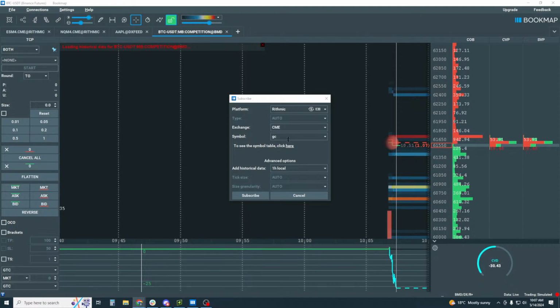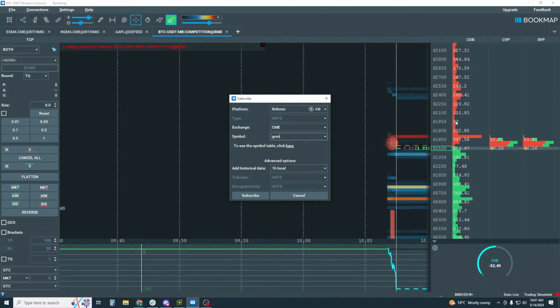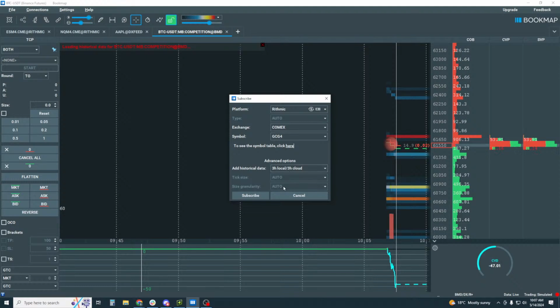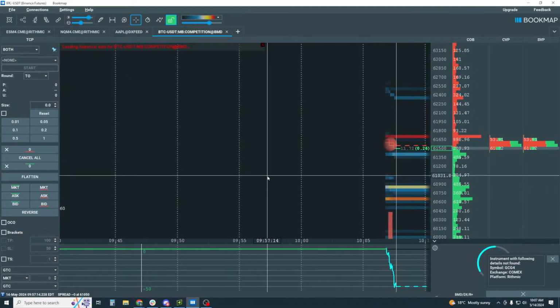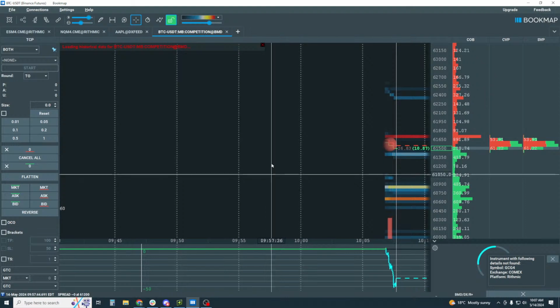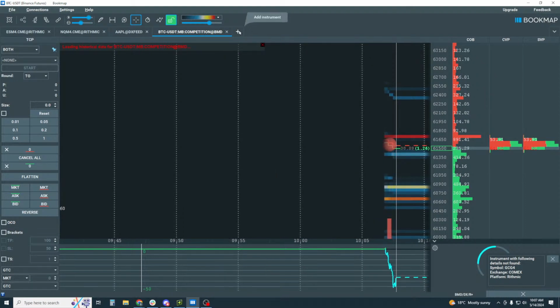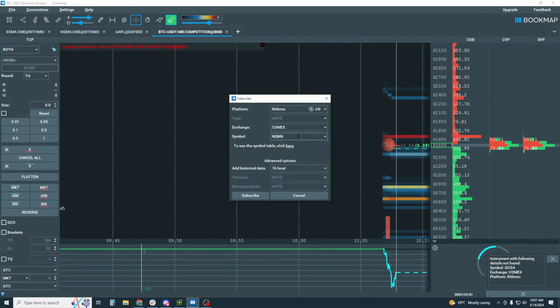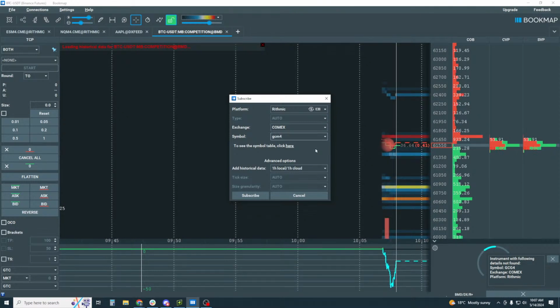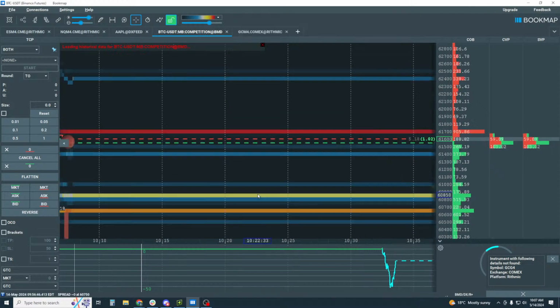Okay, it looks like the M contract. GCG. Okay, why is it? Why did it do that? All right, hold on just a moment here. Sorry about that, guys. We'll get going here.